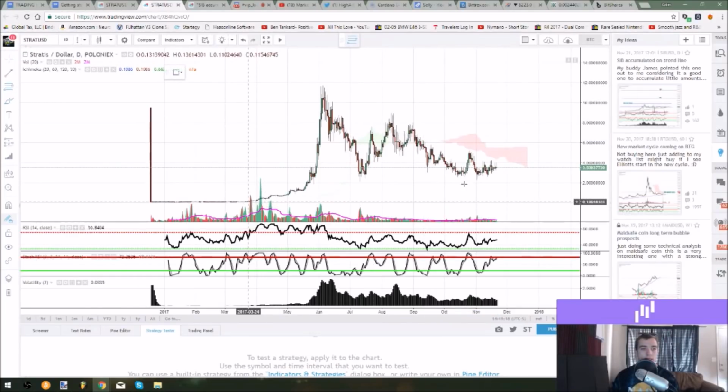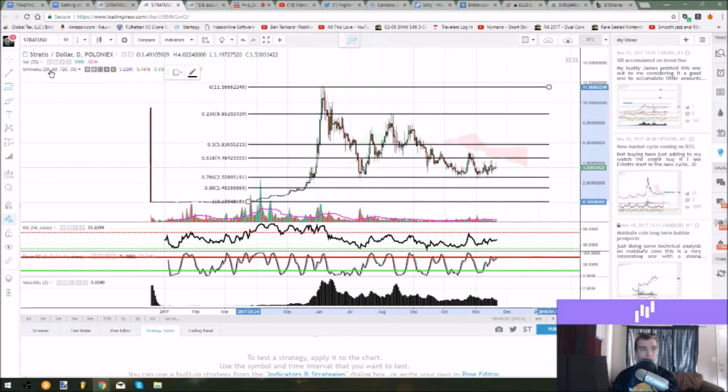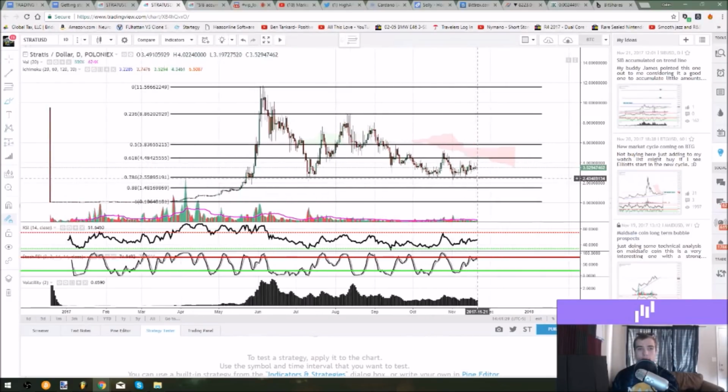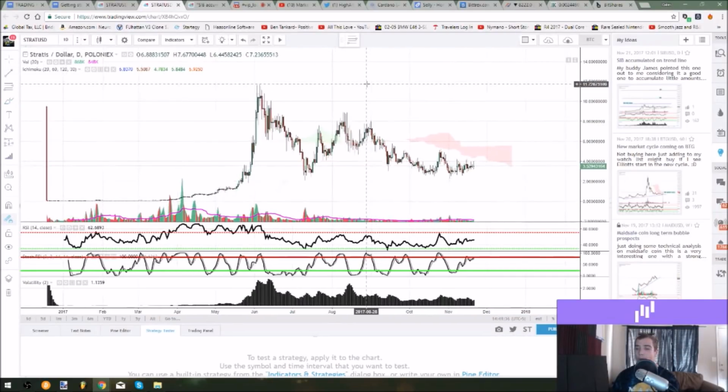That's why we buy the 786 or the 618 retracements, because when they have these big market cycles where they go really high like this and parabolic, they always pull back all the way down to these levels. So if we're paper trading this, then we need to find a spot to buy, right? So we look for trending support.